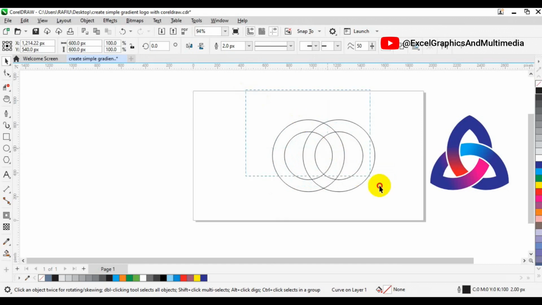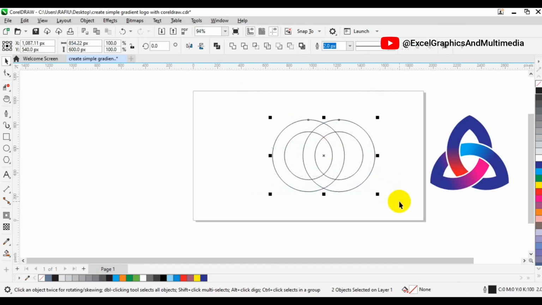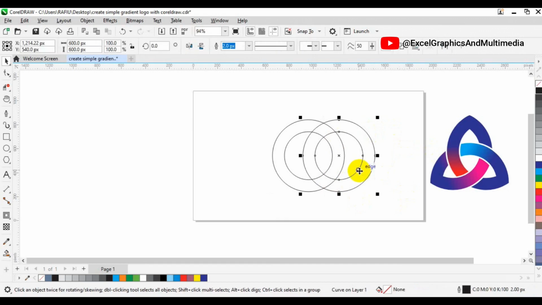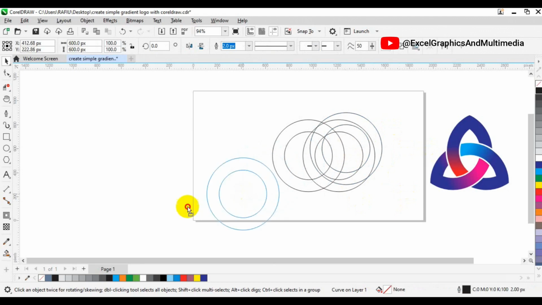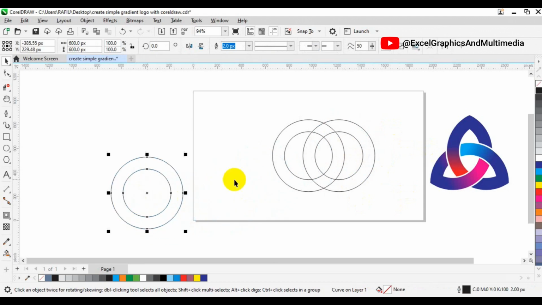Then select everything this way. Having selected everything, press letter C on your keyboard. Having selected everything, press letter E on your keyboard. So this allows you to align properly. Okay. So you have to select one of the circles right here and press Ctrl D to make a duplicate. So this duplicate, you can take it for one side.